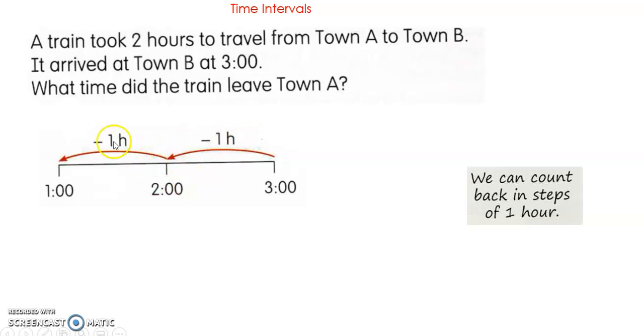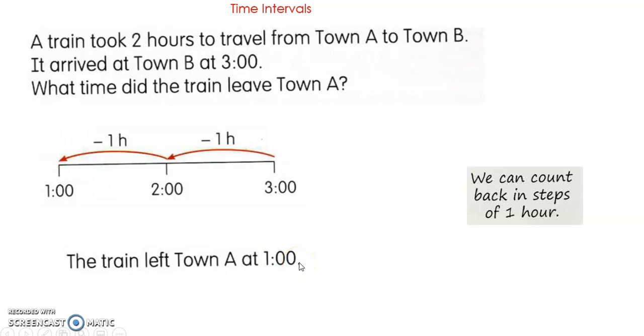Now we counted in steps of 1 hour, 2 steps, and we got 2 hours, which is the time the train took to travel from town A to town B. By doing that, we've got the time that the train left town A. It's 1 o'clock. So the train left town A at 1 o'clock, and it took 2 hours to reach town B.